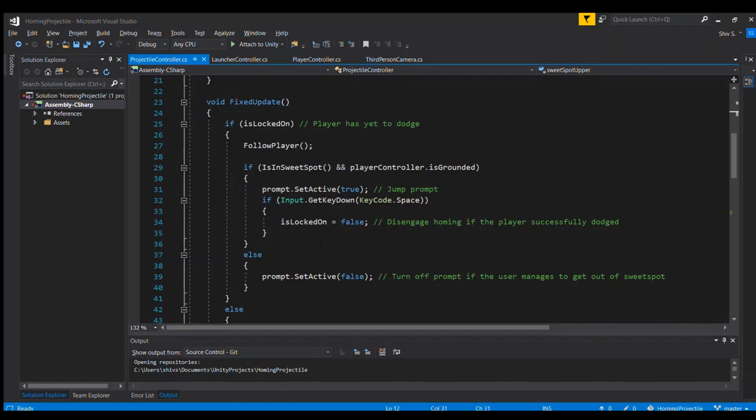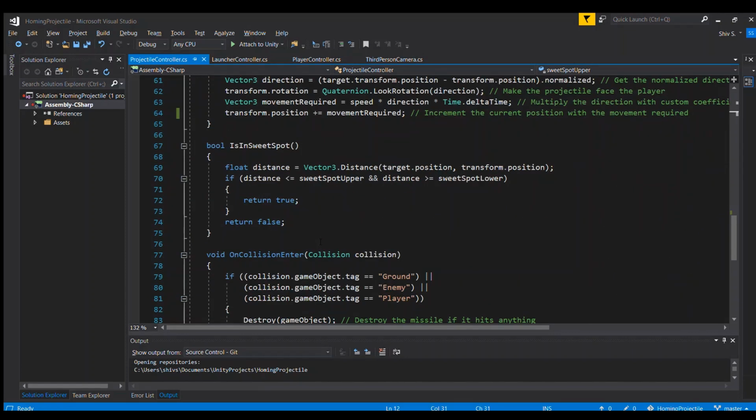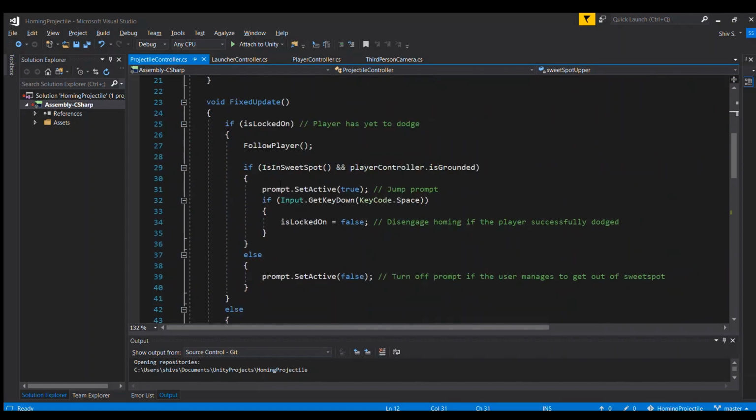But before I explain this part, let's look at isInSweetSpot. It's a very simple function. All it does is get the distance. It applies the distance formula to the missile's position and the player's position. And if that distance is within a certain range, we return true. If it's not, false. So if the player's in the sweet spot, we'll activate a prompt to jump.